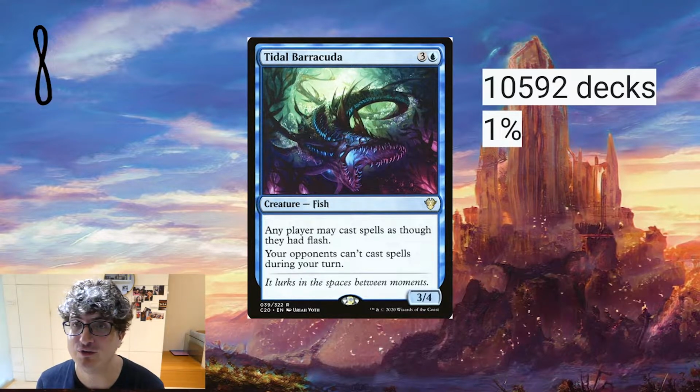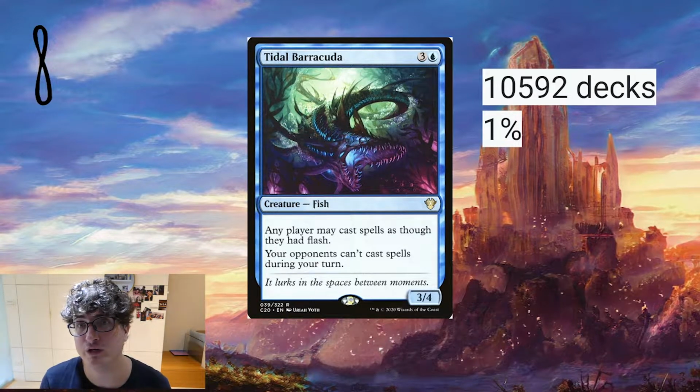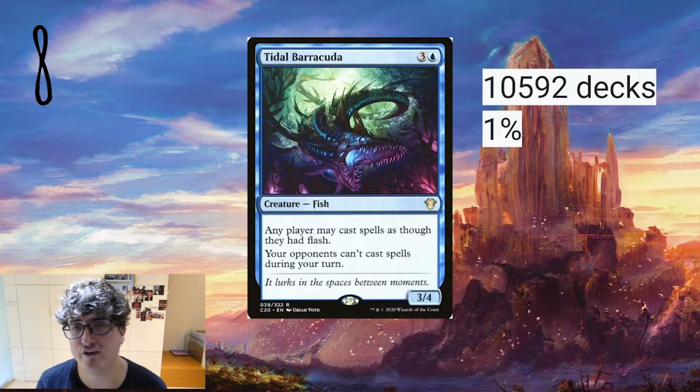You can play stuff whenever you want, but nobody can mess with you at all during your turn. That is really sweet. This is just a really good card, and it helps all sorts of strategies, because blue has a lot of cards that they might want to drop on an opponent's turn, and having this just lets you do that, and then immediately get the upkeep trigger, or immediately be able to tap it during your turn if it has a tap ability. It's just very strong. I'm surprised that it's only in 1% of decks.